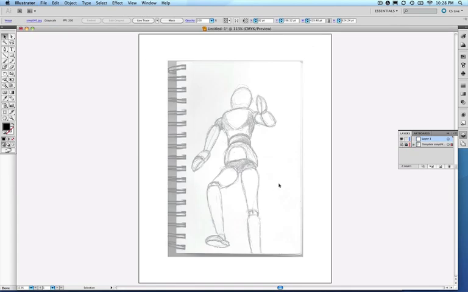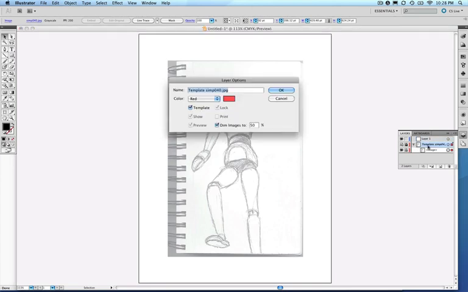And I get this tinted back object of the scan that I made, and you can kind of see it came right out of my sketchbook. And over in the layers palette, notice that it shows this new layer. Template layers are always in italics, and we'll be working with template layers quite a bit here. But the cool thing about it is notice that it's locked down, it's in italics. If I double click on it, with template being checked, a couple of things happen. It automatically locks it, and it dims the image back.